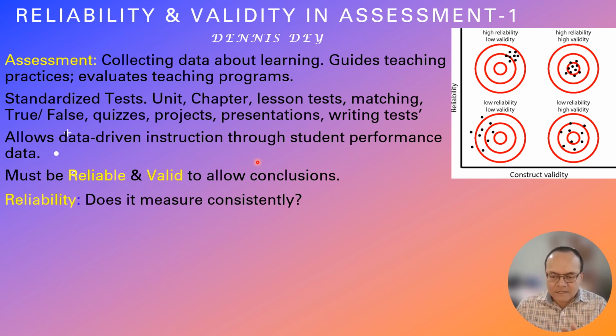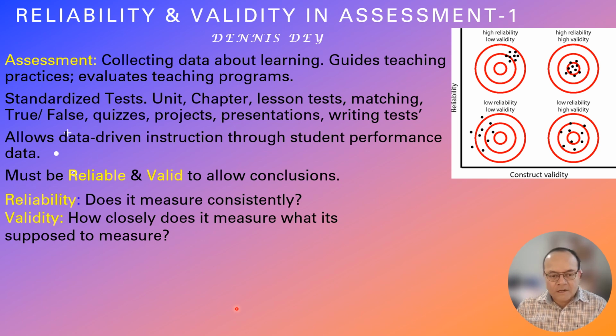Reliability. Does the test measure consistently? This is a diagram of a dartboard. Reliability, does the test measure consistently? Is the inference we draw consistent? Okay. Now note that suppose reliability increases from here to here and validity increases from here to here. Okay. These are high reliability. What's happening? The darts are consistently falling in one place. Okay. Reliable, but are they valid? But is the inference valid? See, validity here. This is where it falls within the target? Validity. How closely does the test measure what it's supposed to measure?